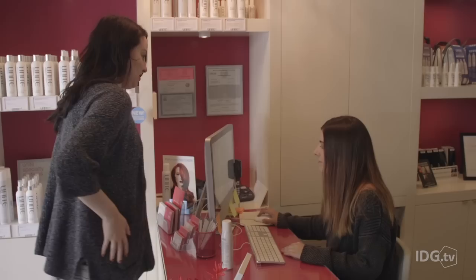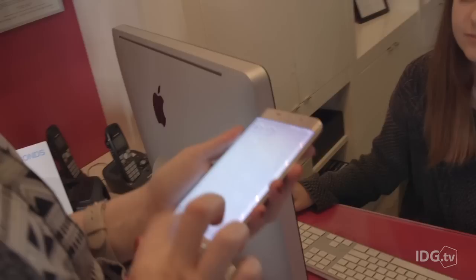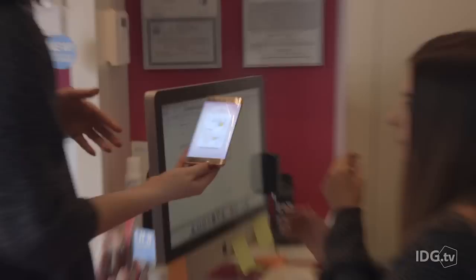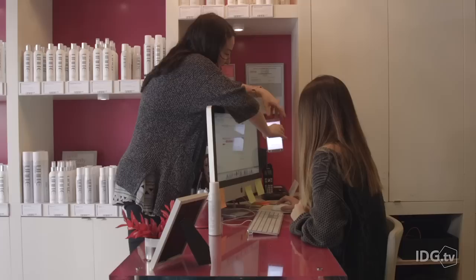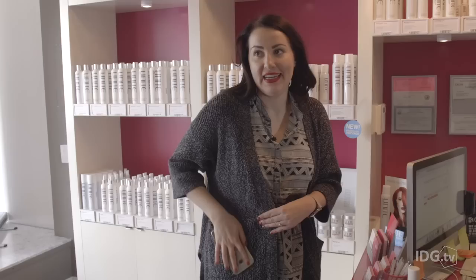I'm going to get this dry shampoo to refresh my hair. I'm going to try paying with Samsung Pay. I just used Samsung Pay to try and buy a bottle of dry shampoo here at Blow, the Blow Dry Bar in the marina. Unfortunately, the transaction didn't go through at all. The MST was working, the app was working, the magnetics were magnetizing, but for some reason the transaction would just not go through. So I've left Blow and I am without dry shampoo.